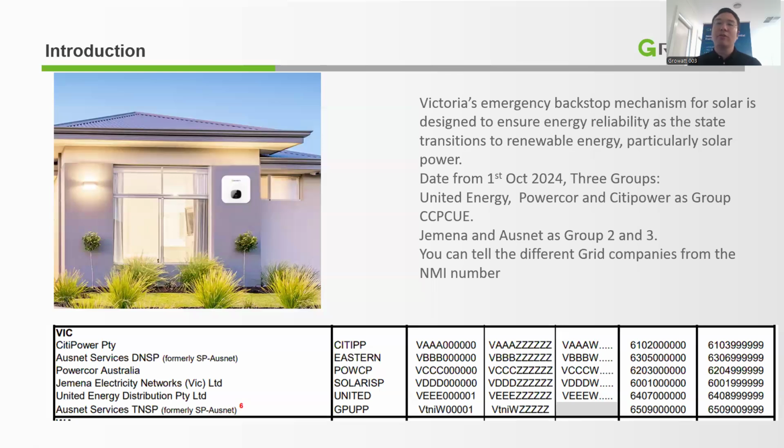This was first introduced in Australia last year, on the 1st of July 2023, in South Australia. Victoria followed South Australia from the 1st of October 2024 this year.